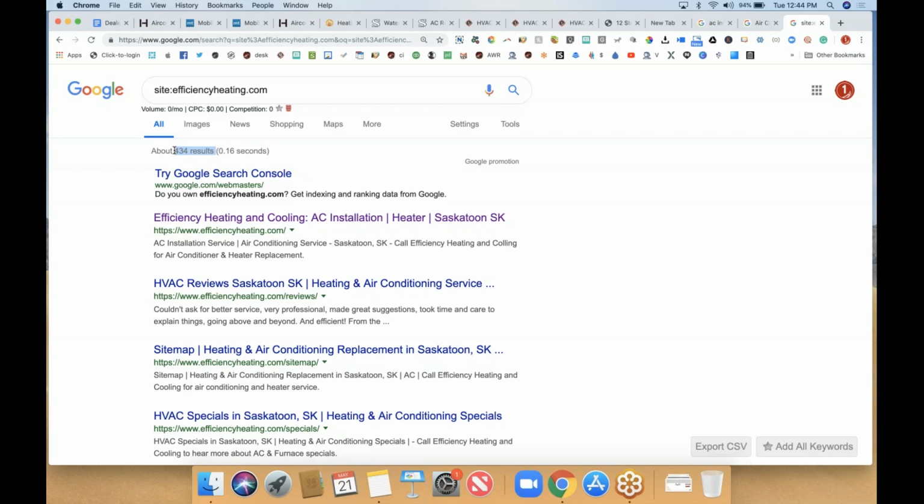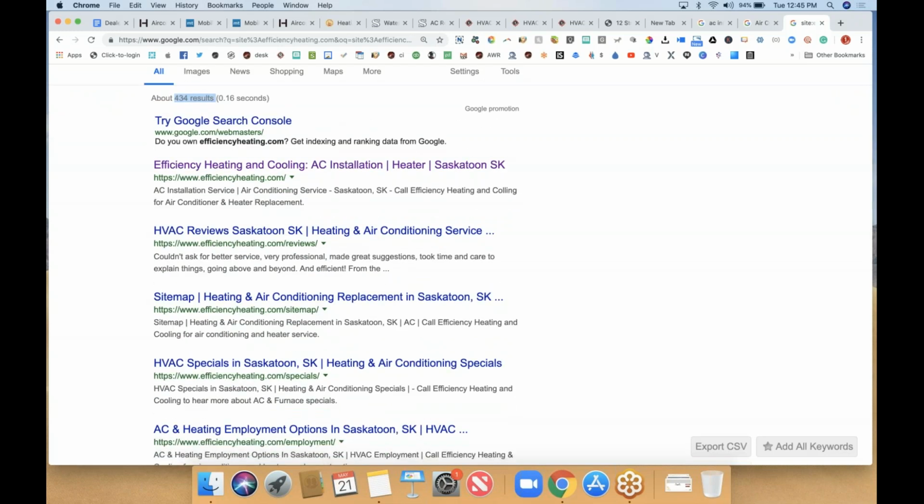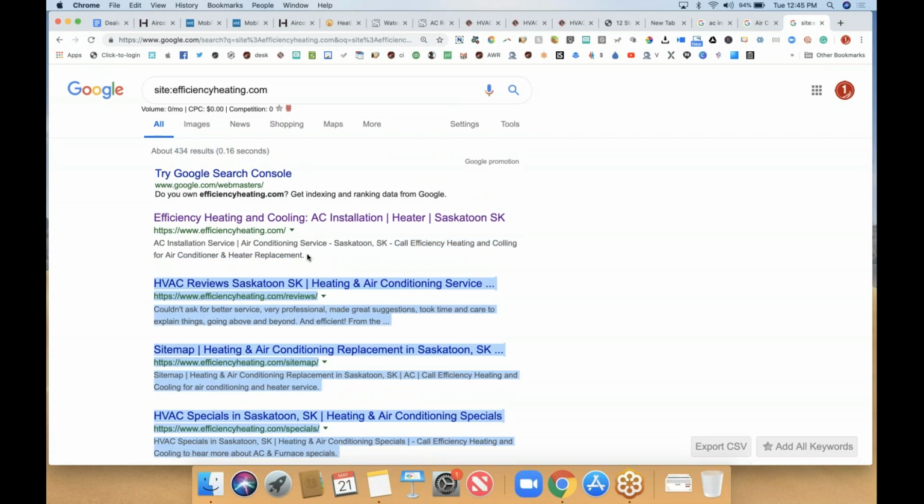So the first thing to know is if your website has less than 434 pages, you're probably going to have a hard time competing. Depending on how long this domain name has been in existence, if they've been around since 2001 or 2006, and you just launched your domain last year, you're going to have a hard time competing. If these guys have significantly more reviews, if their website is more compliant, if they have more backlinks, there's 100 different mathematical equations or factors that determine how this website gets beat by you.